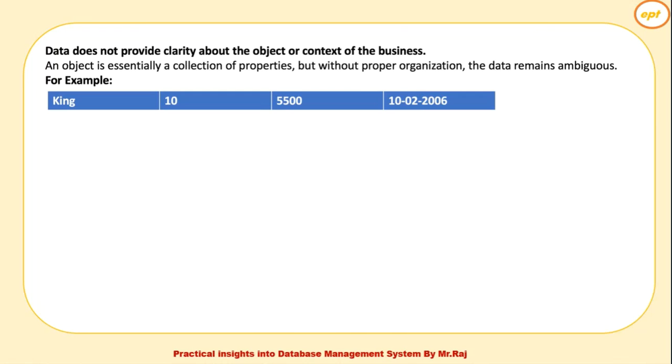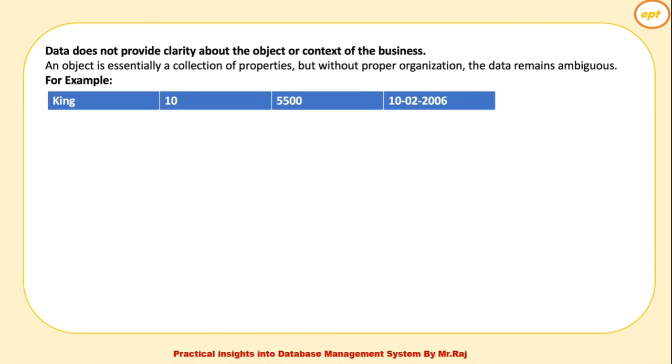Okay, what is the object here? It is just a collection of properties. Suppose, let's say, you take an employee. What are the properties of an employee? Can you say? Employee name, employee number, employee id, employee salary, employee phone number, employee address. There are so many things that will come into the picture, right? Okay, let's see this example.